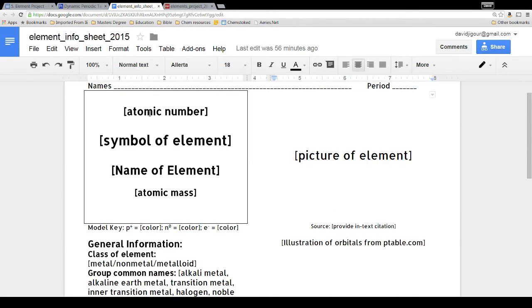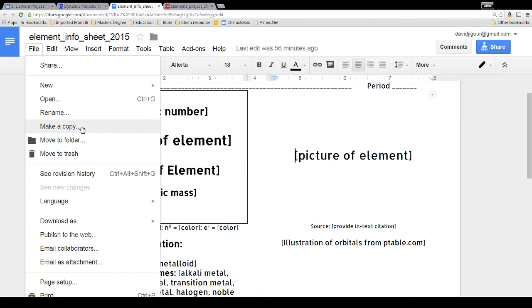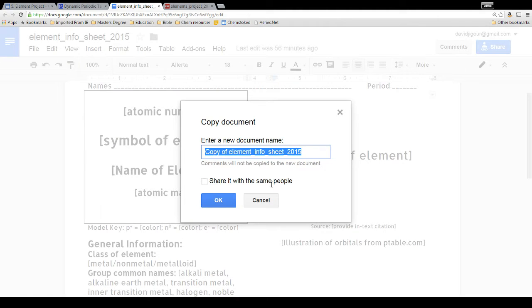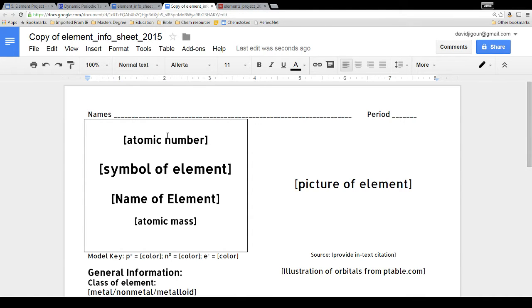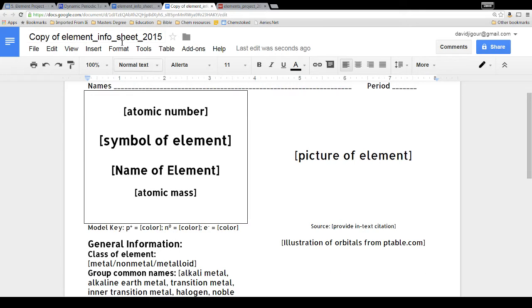I'm going to make a copy of this so that I can edit this. All right, so let's do hydrogen. So I need to get this information up here.